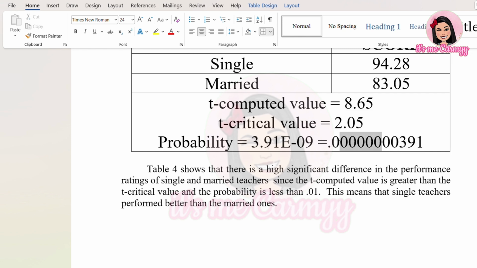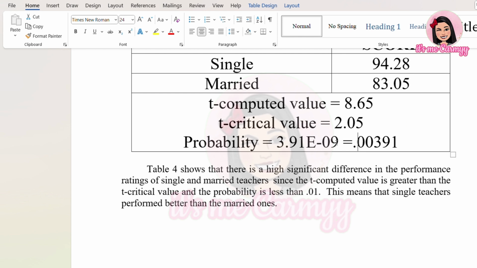Kahit naman ilang 0 yan, means naman. So, for example, ganyan. Kahit dalawang 0 lang yan, ibig sabihin, less than 0.05 siya, di ba? Kasi hindi naman pwedeng 0.01 kasi mataas. Kahit namang dalawang 0 lang yan, makikita na natin na less than 0.01 na siya kasi dalawa yung 0 eh.